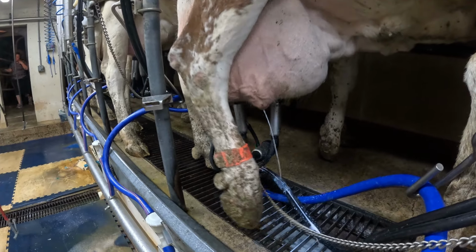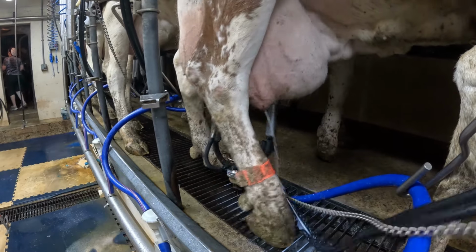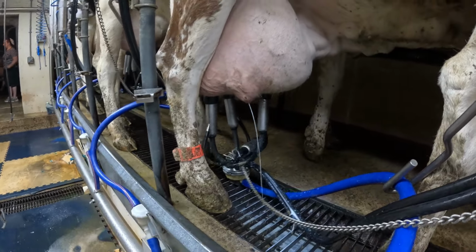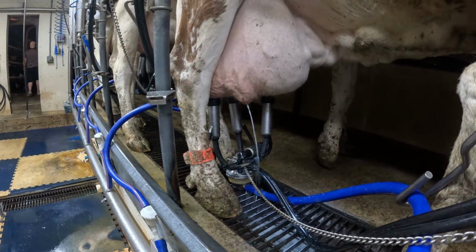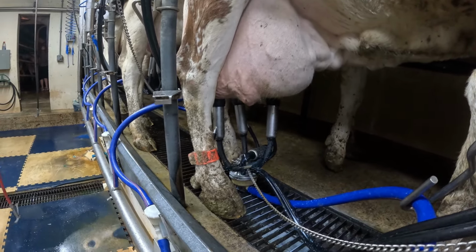She comes in every milk, and we milk her as a three-quartered cow. And when she lets her milk down, she just screams milk out of that other quarter. So we'll see. Probably once she gets milked off, we'll sell her. Once she's been milking several months, she's not milking as good. But right now, she's really milking good.